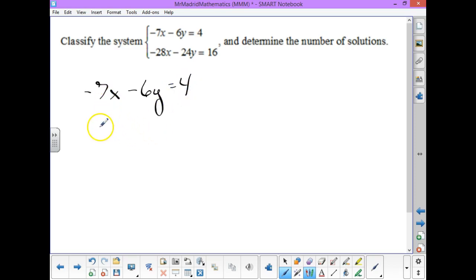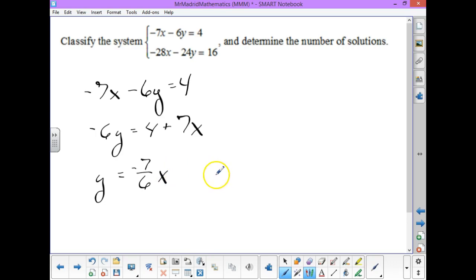Okay, quickly here we would add 7x. And again, I'm not writing those steps, I'm speaking them only, so it's a little less writing for you guys. But if you need to do it, here I'm going to divide by -6. So I'm going to switch these two, so I have -7 over 6x, and I'm going to have plus 4 over -6, which is 2 over 3 negative. And I know a lot of you guys like using the minus sign there, so let's do that. Okay, let's move on to the next one.